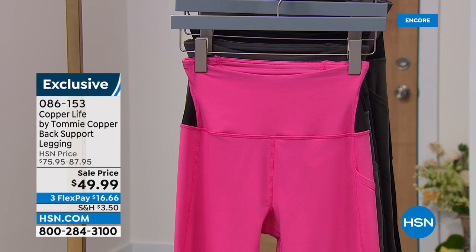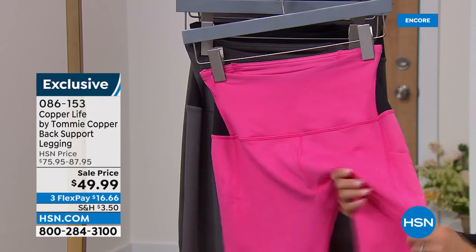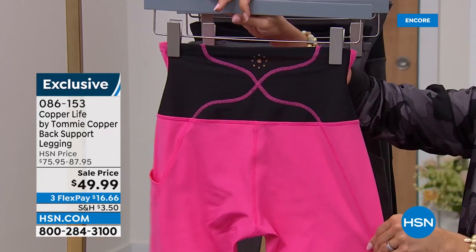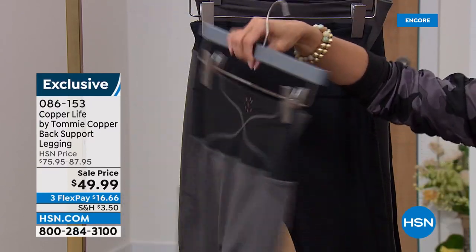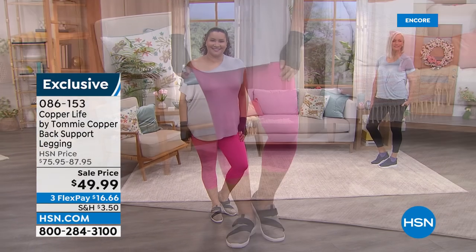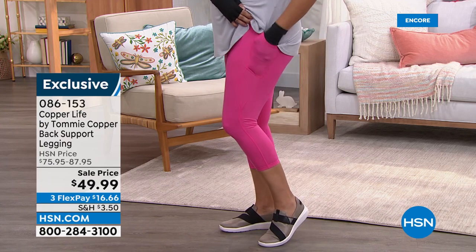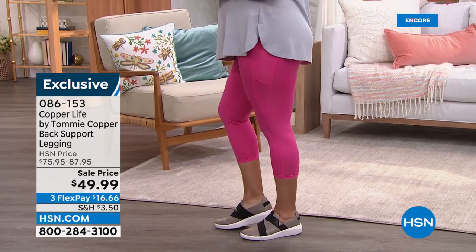And Michelle, let's talk about the sizing here, since you just brought it up. If you're in between sizing, you will definitely want to order up. Compression leggings are compression, right? They're supposed to be snug against your body in order to get the benefits of compression. But if you don't want them super tight, order up in the size, yep. You'll still get compression benefits and you'll feel more comfortable in them. Yeah, and that's what we're finding with a lot of the reviews. I ordered up also. I have both sizes. I do fit in both sizes, but I do prefer being in the larger size of the two.